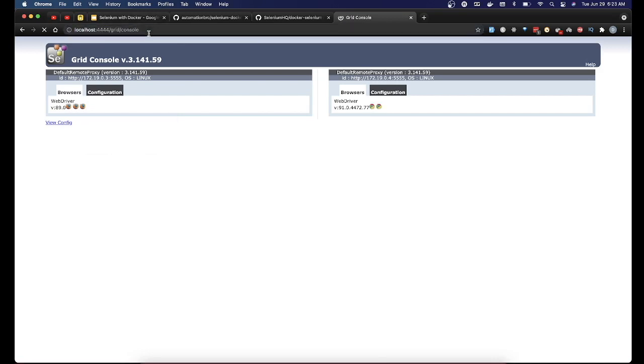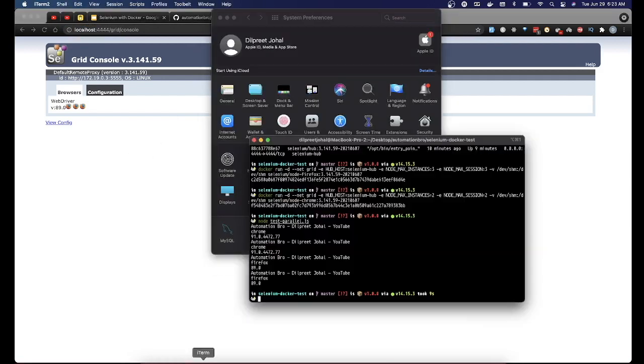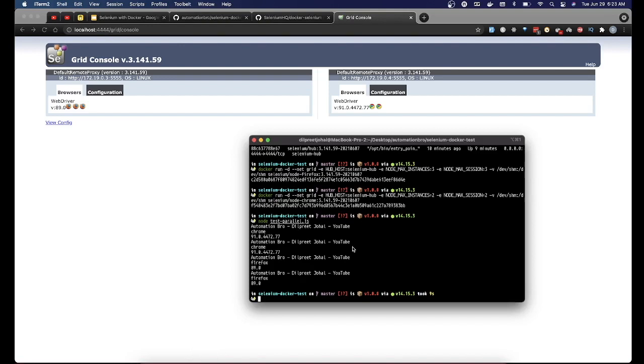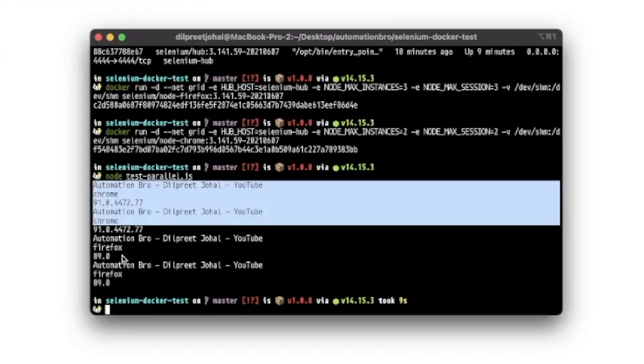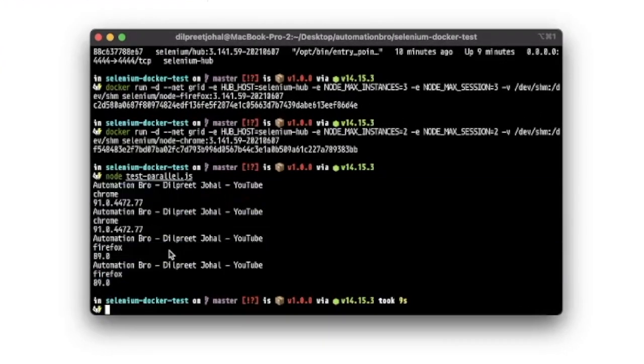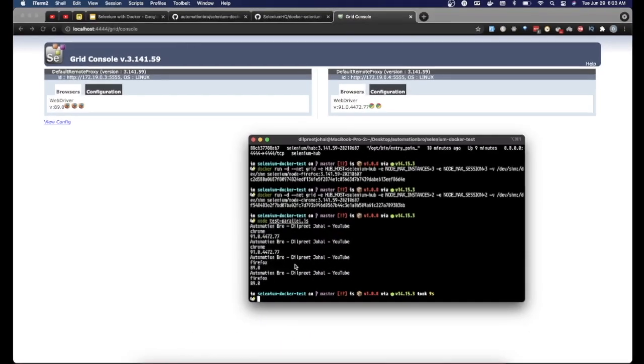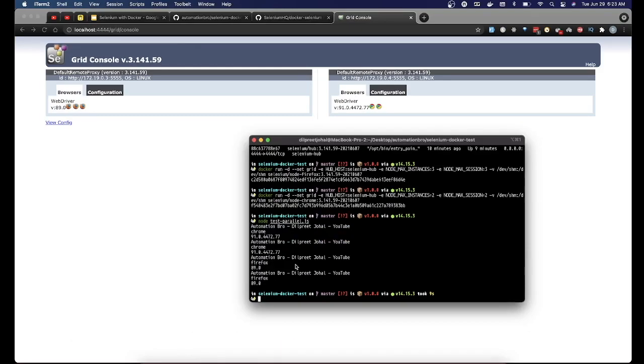And if I enter over here again, you can notice everything basically went back to idle, and that means my test is finished. That means my test is finished, and I can see 2 Chrome right here and 2 Firefox right here. So this is how, if you need to increase your max instances and max sessions, you can do that as well using Selenium Grid, and basically setting that environment variable in your Docker container when you're spinning up your container. And that way you can actually run multiple tests together.